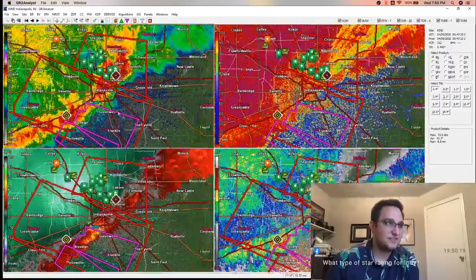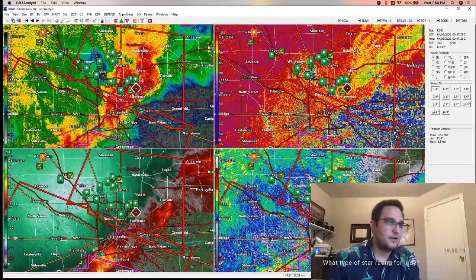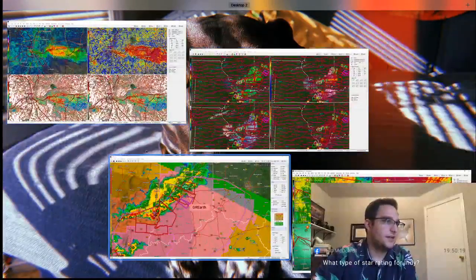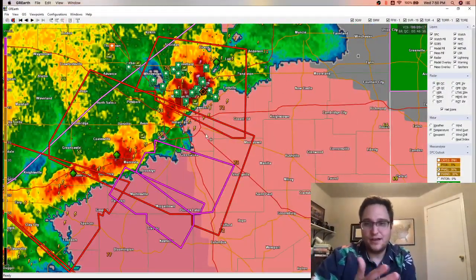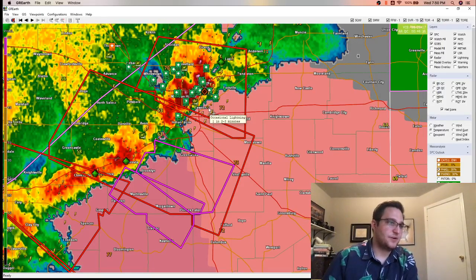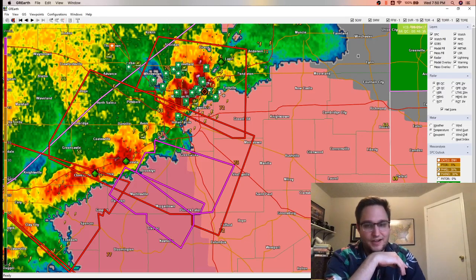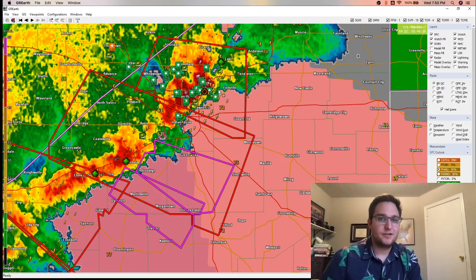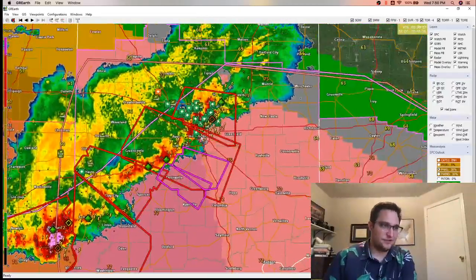What's the star rating for Indy? We're going to be sitting here at probably a 2-star map, right? I think it's sitting at a 2-star map right now. We will analyze how everything's going to play out with the wind and everything. We have a wind map and a hail map. The hail map's probably going to be a 2-star map, because we have primarily sub-severe, marginally severe hail. The strong winds are going to be the things pushing this a lot more, and the wind map might end up being a 3-star map. We'll see how that pans out.